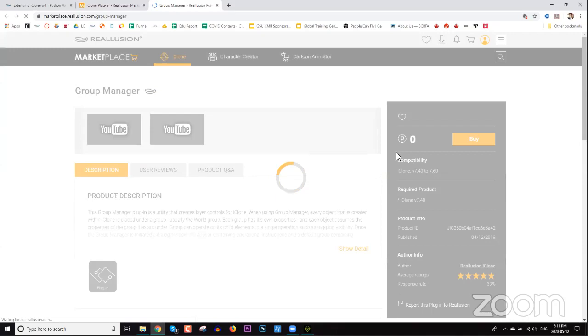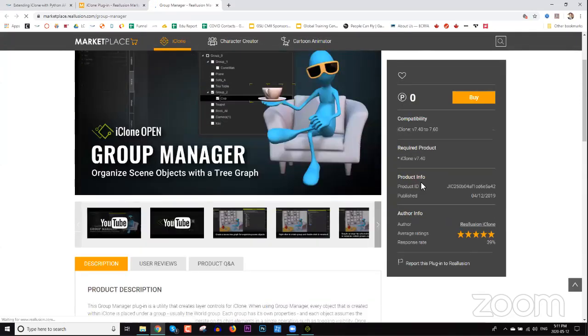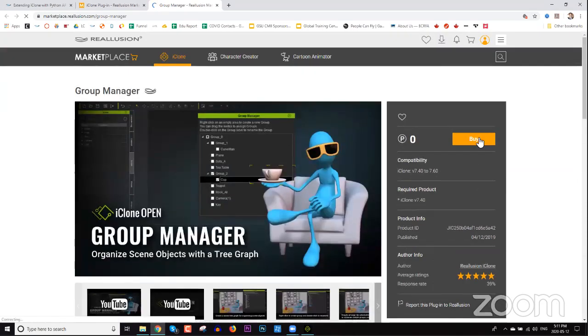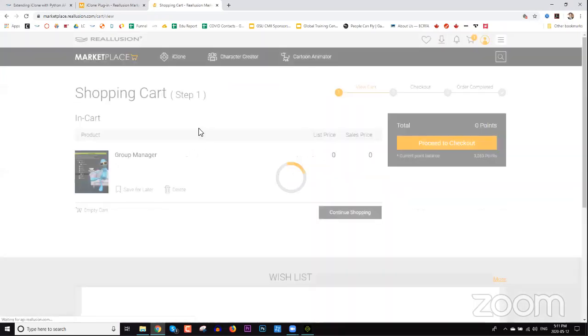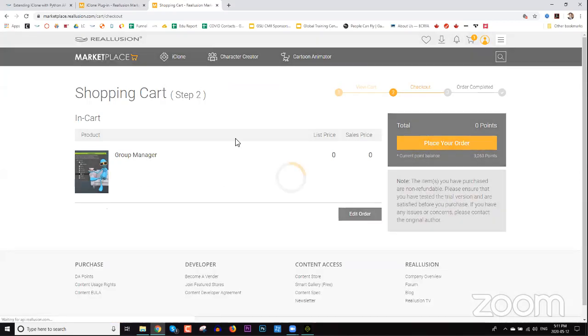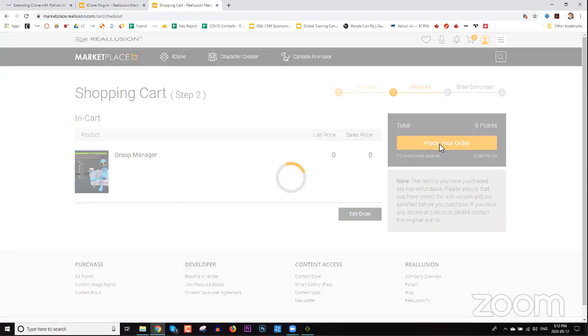and it'll bring us to this page here, the information page. And all you got to do is browse through and say, hey, I like it. Let's buy it since it's $0 anyways. Just click on the buy button, and that'll stick it up there in your little cart. You can go ahead and view cart, and it'll be right here. You can delete it, you can save it for later, or you can just proceed to checkout, which is what we'll do. Step 2, here it is. It'll just summarize everything again for you, and then just go ahead and place your order.